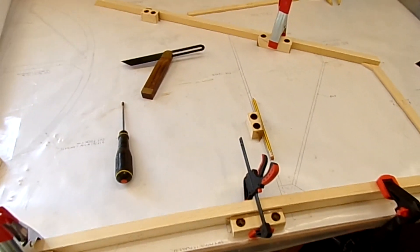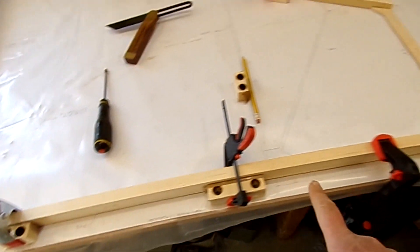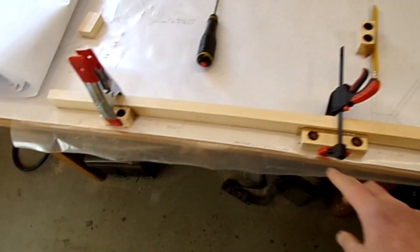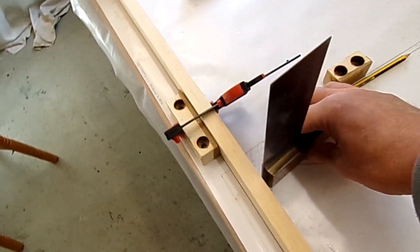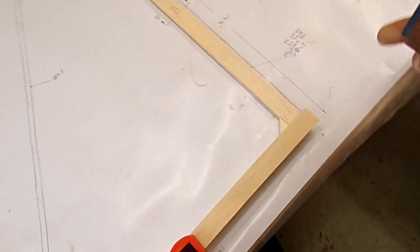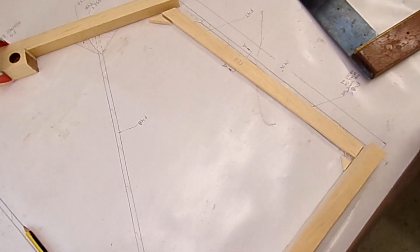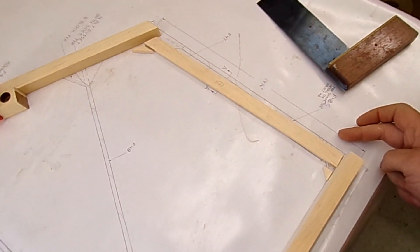Hi and welcome to the Fin build. As you can see I've put some blocks already out on the bench and I've attached the rear spar to the block work, ensuring that it is vertical that way. This end here has been squared off so it's vertical in both directions as required. I've made up this top reinforcing piece which goes against the very top rib to make up a T-section.